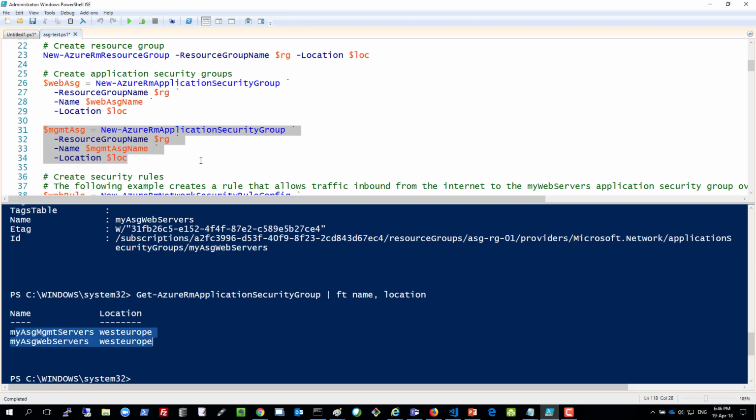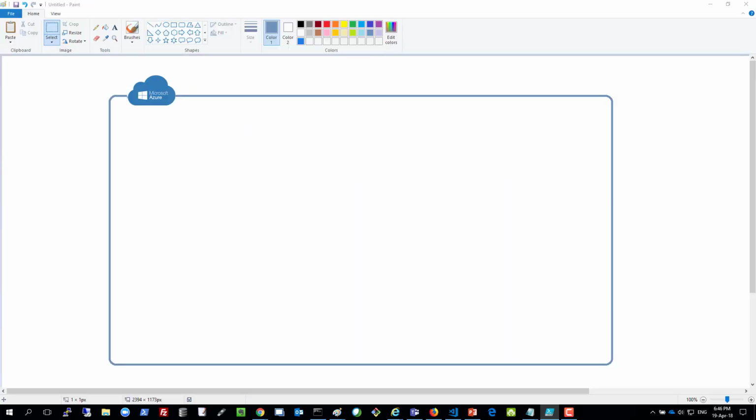So now that I have these security groups, let's draw a picture here to show us what we're doing. So what I'll do is I have my lovely Paint here. And what we've just done is we've just created two application security groups. I'll bring those up here. So let's go first one.